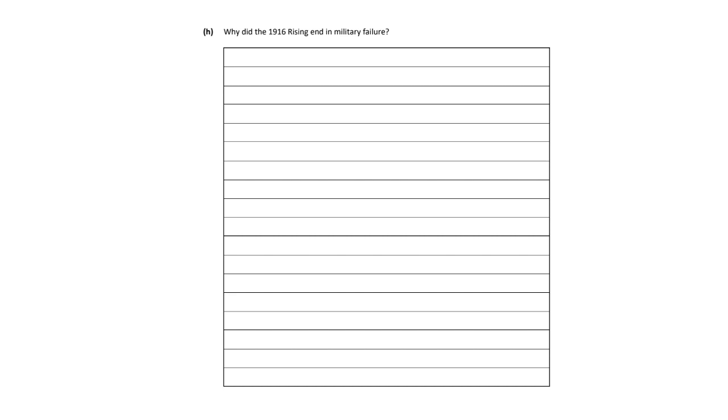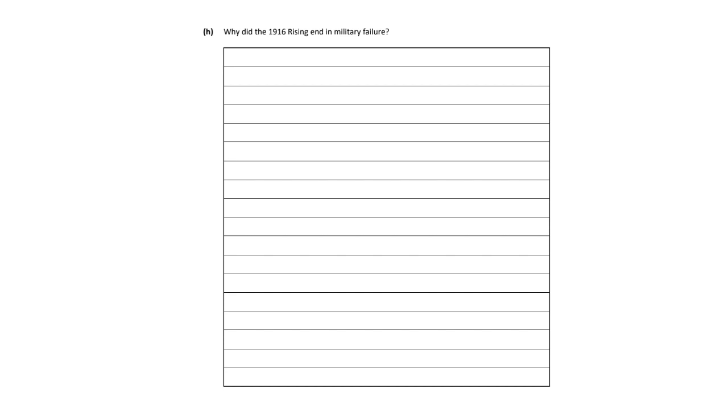All right. So a sample answer could be a number of reasons why the 1916 Rising ended in military failure. Firstly, only about 2,000 members took part in the Rising, meaning they would eventually be outnumbered by the British. The rebels also failed to control docks and railway stations, meaning the British could send reinforcements to Dublin. The British would eventually outnumber the rebels by about 20 to 1. The British had heavy weapons and artillery, such as the Helga gunboat, which they sailed up the Liffey. The rebel tactic, which was to occupy buildings such as the Four Courts and the GPO, meant that they were very vulnerable to attack by artillery.